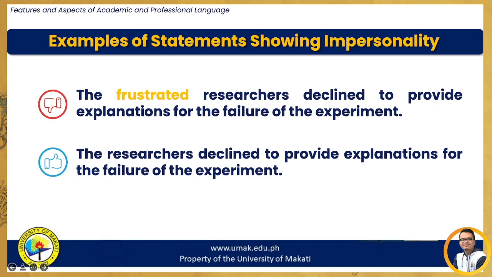Here are some examples of statements showing impersonality. In this sentence, the frustrated researchers declined to provide explanations for the failure of the experiment. The adjective frustrated makes the sentence personal. Therefore, we should remove it and write, "The researchers declined to provide explanations for the failure of the experiment."